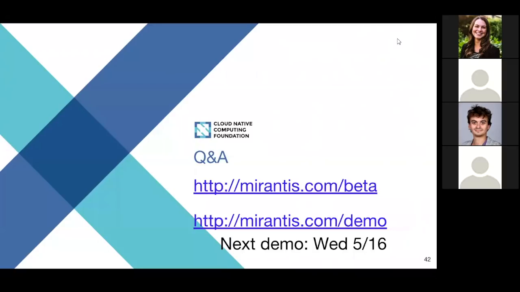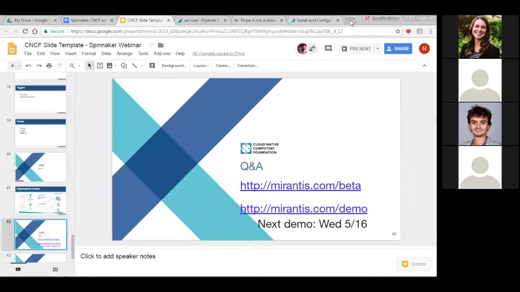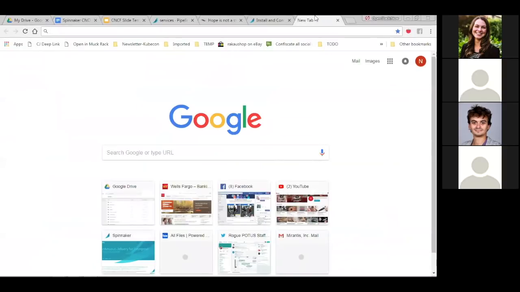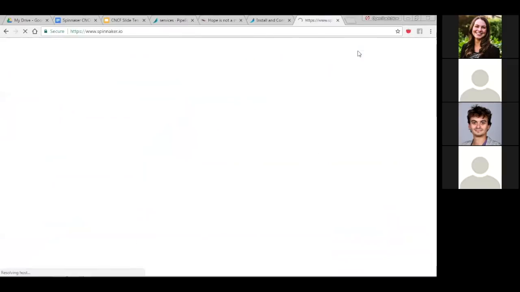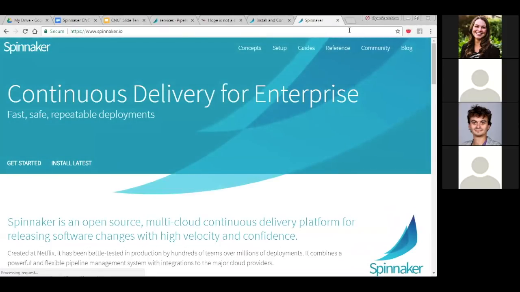Does it have an API, you mean? Yes, Spinnaker does have an API. It's actually quite powerful. Let me just jump over there for a minute. If you want to get all of the information, you can go to spinnaker.io.